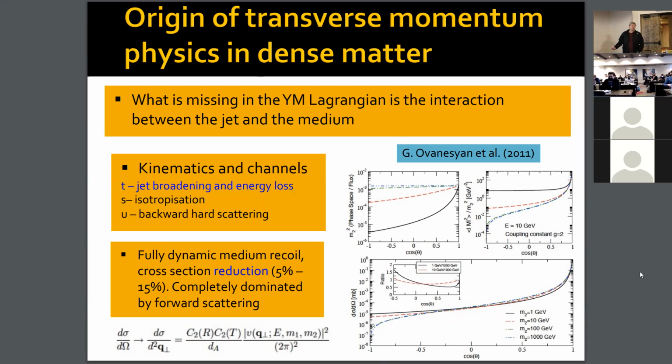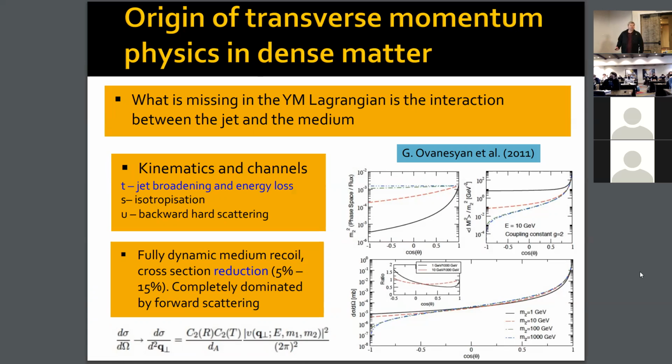So if we're going to talk about very energetic partons propagating through matter, that would be the T channel. And if you do a full calculation, which I've illustrated here, it has combinations from the actual matrix element and the phase space. They're different depending on the mass, but if we combine those together, in all cases we see that the scattering cross section is very strongly peaked in the forward direction. And this corresponds to this T channel exchange where the Glauber gluon is perpendicular to the direction of the propagation.